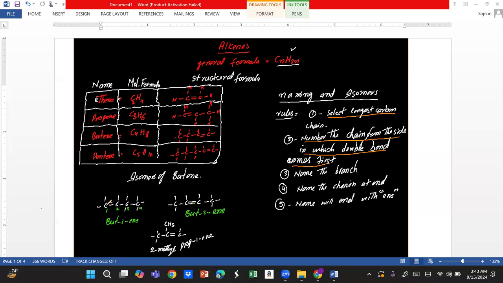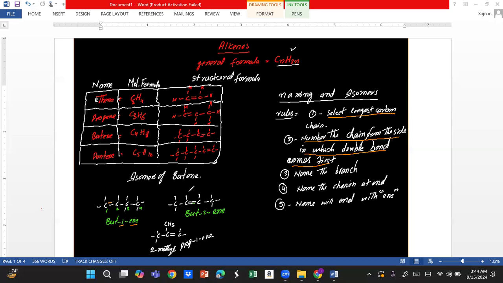If the double bond is after the first carbon, then you must keep in mind the number will be before the double bond. First carbon, then double bond. Number the carbon which is before the double bond; it will be carbon number 1. It will be 1-ene. ENE stands for alkenes, but with 4 carbon atoms, but-2-ene. So but-2-ene is an isomer of but-1-ene.